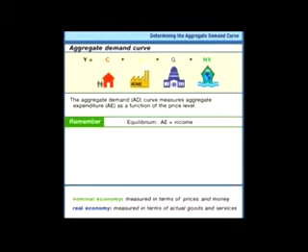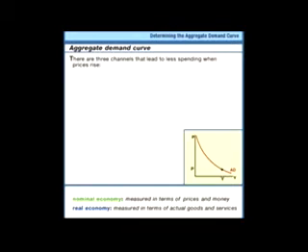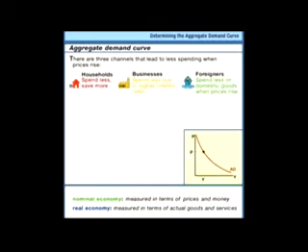Let's look at the aggregate demand curve, which shows aggregate planned spending as a function of the price level. And let's see how we can represent that. Well, we've already talked about how the relationship between the price level and income is going to be negative. That is, when the price level goes up, there are three channels through which higher prices lead people to want to spend less money. The first is households feel like they're poor because of the shrinking of their savings' purchasing power. The second is increased demand for money pushes up interest rates and deters business spending. And the third is that higher prices deter foreign spending as foreigners look for bargains in other countries.